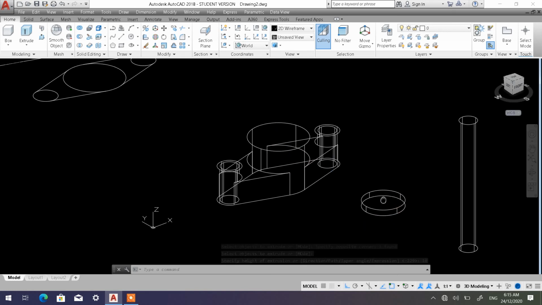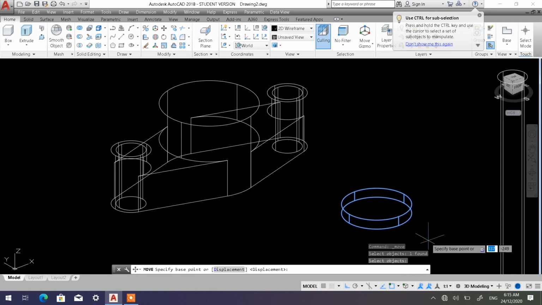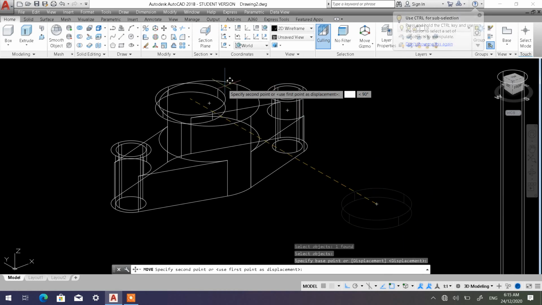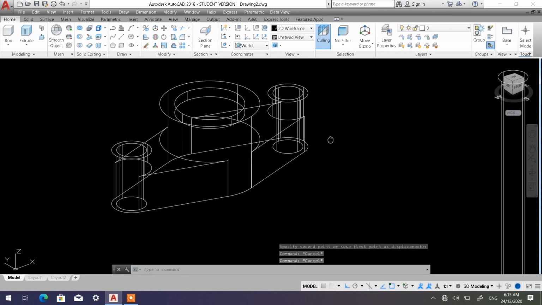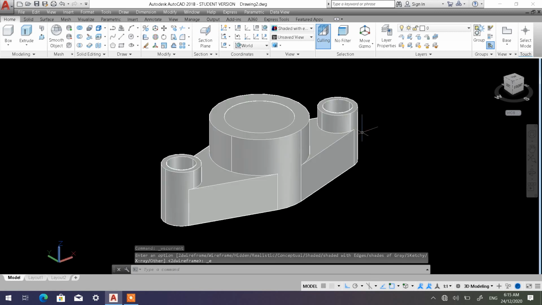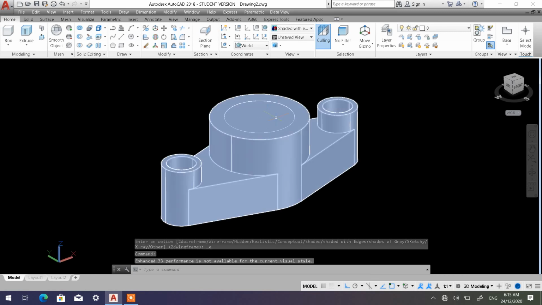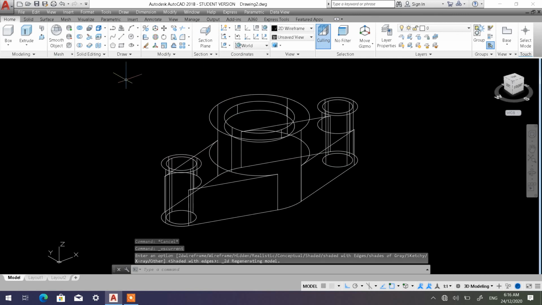The next thing that I need to do is move this one, enter, from this top part to this top part. Right? So if we look at it shaded with edges, this is what we will subtract downwards by 10 mm earlier. So we go back to 2D wireframe and then subtract.